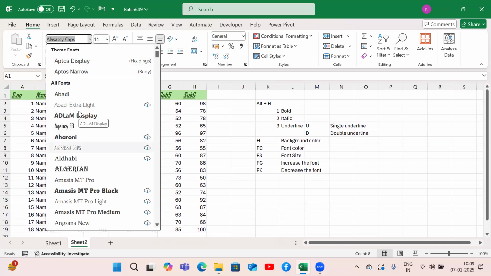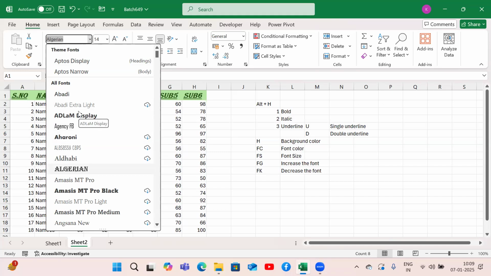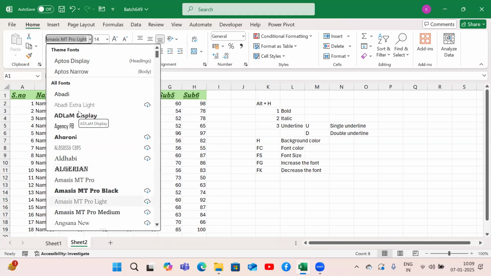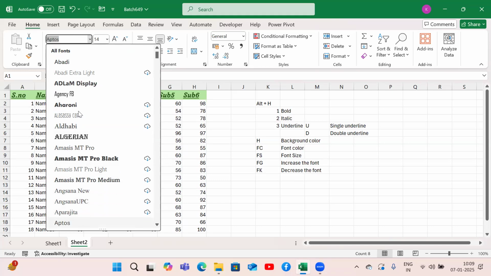All these are different types of headings, sorry, font styles. You can see at the top, it is changing.